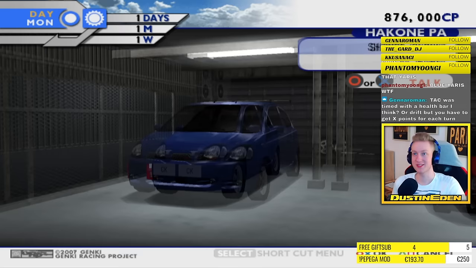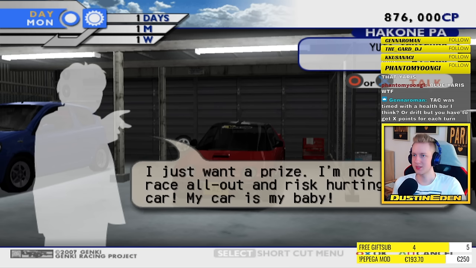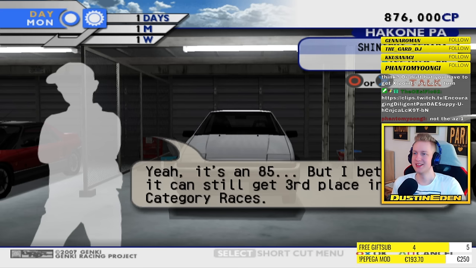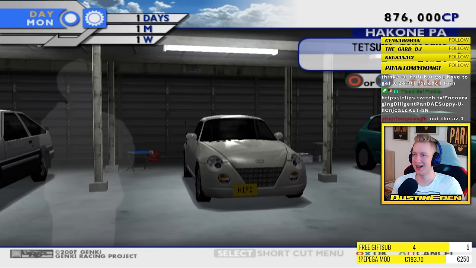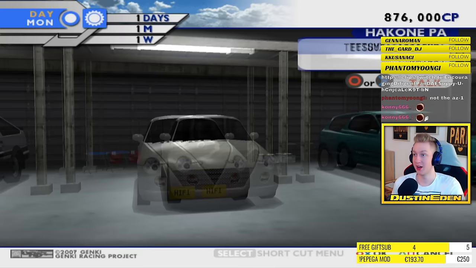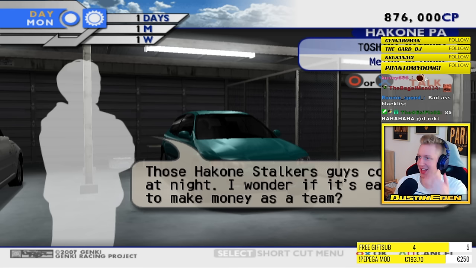Yeah, I'm right, buddy. I'm sure of that. I just want a price. I'm not gonna race all out and risk hurting my car. This car is my baby. Yeah, it's an 8.5. He's driving an 8.5. Got him! And a Copen. We need first place to get the CEXP. Next time I'm definitely getting one, maybe, I hope. Melon Gripper. This guy's name is actually Melon Gripper.